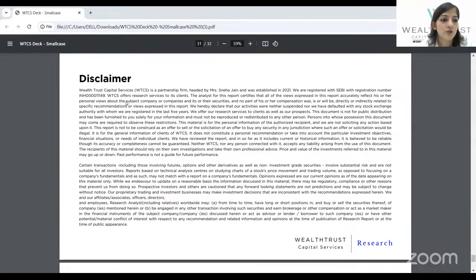Do you offer PMS services? No, Niket, we are not a PMS firm. We are an RA. We work at a stock level and research report level. We do consult with family offices and clients like that. You can always reach out to us from our number at the smallcase site, and we can take it from there. And these smallcases are really good. If you are looking at something more PMS friendly, I think our multidimensional pack is something along those lines.